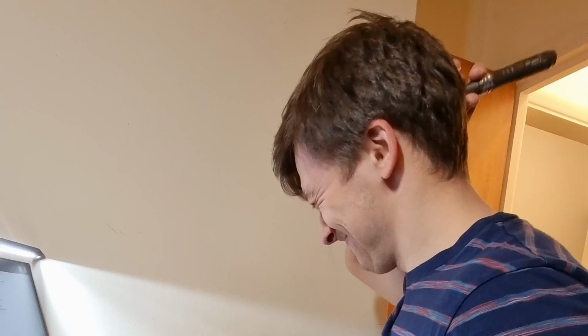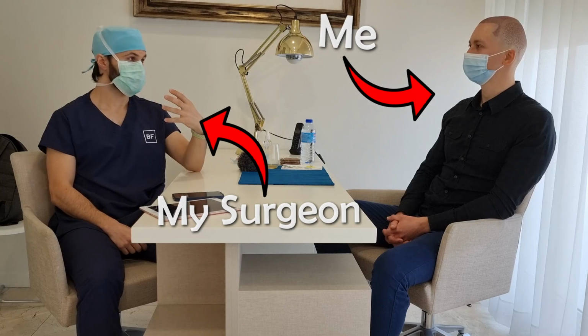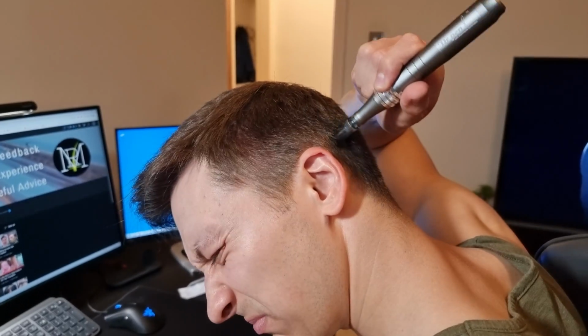6 months ago I started microneedling my donor area in order to bring some more pigment to my scars, so they look better than this. This is, by the way, the scars from a hair transplant. For some it looks better than for the others, and I'm unlucky there. In your case, you're a bit unlucky there. Okay, you're not the norm. This is why I decided to try microneedling and to see if they're gonna improve visibility of my scars.